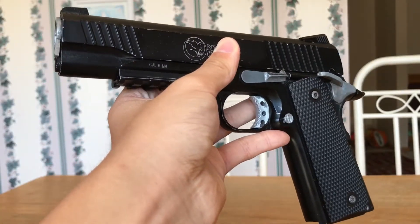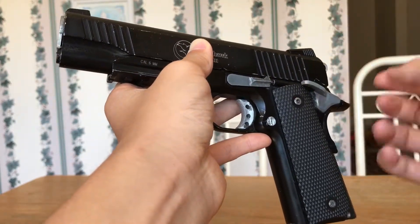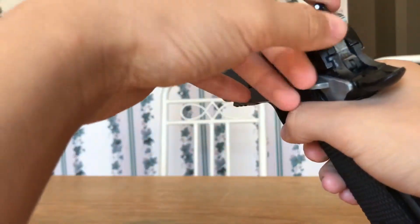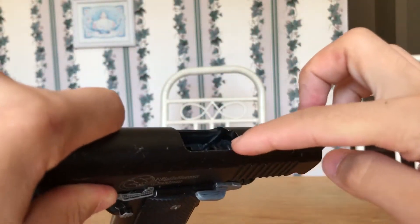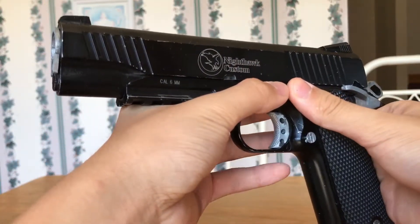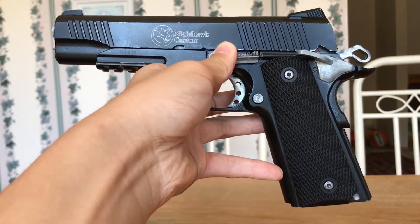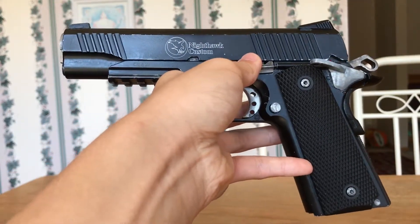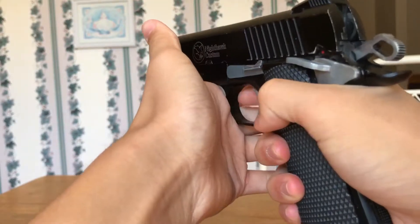The gun itself will usually range anywhere from $60–$70 to up to about $150 for a nicer one. A gas blowback looks and works the same way: the slide comes back, you cock it, the hammer drops when you pull the trigger, and that causes the knocker to release gas into the nozzle, forcing the slide back to chamber another round while at the same time pushing the BB out the barrel. Green gas blowbacks, depending on the model, have quite good gas efficiency, but they do not work well in the cold because the mags will freeze up. They usually have a capacity of anywhere from about 15 to up to 30 rounds, and you do get that nice satisfying feeling of light, crisp recoil.